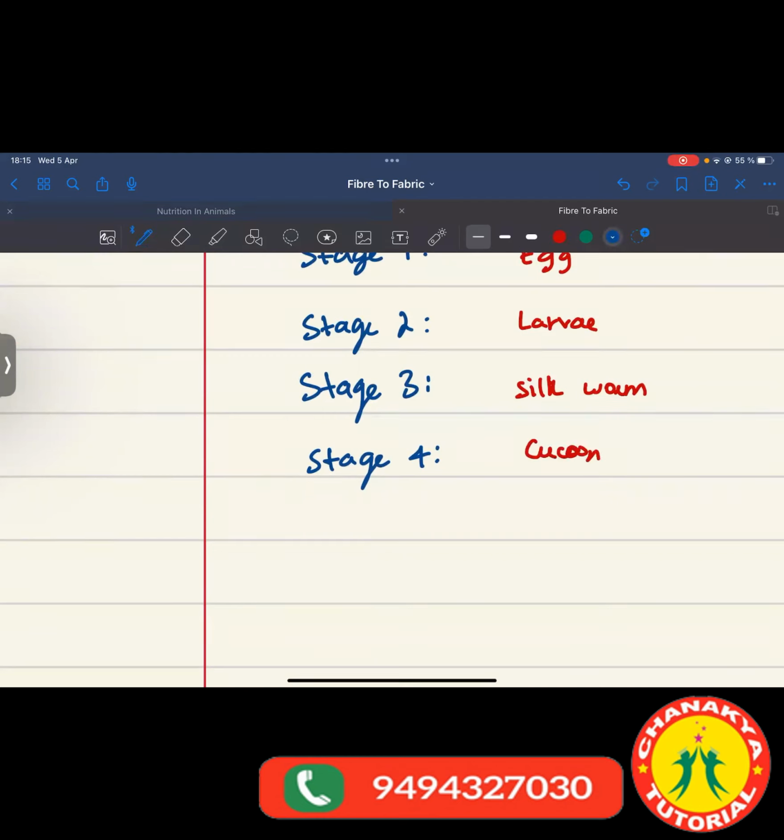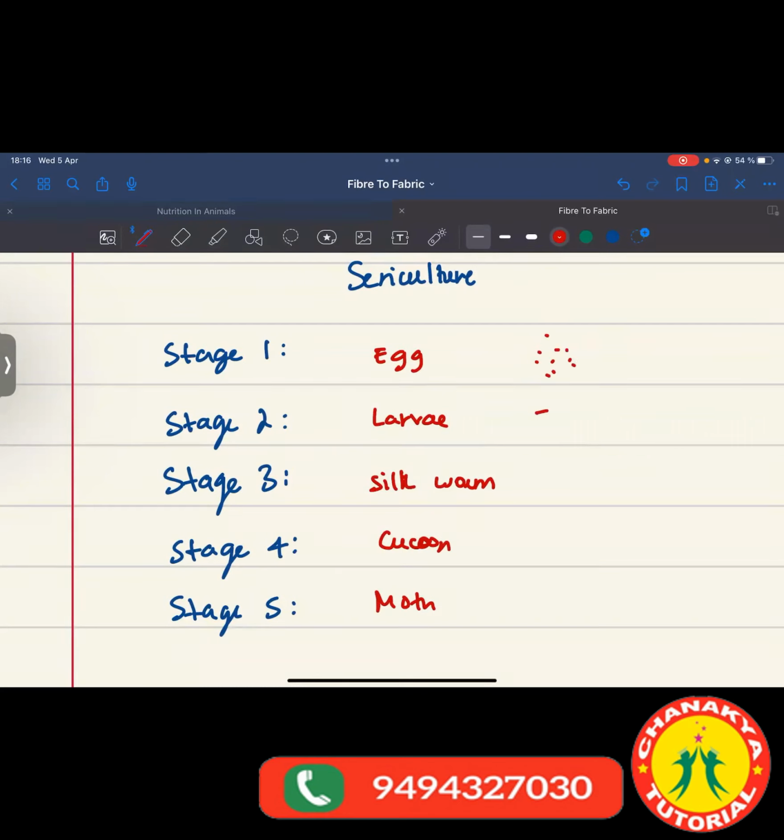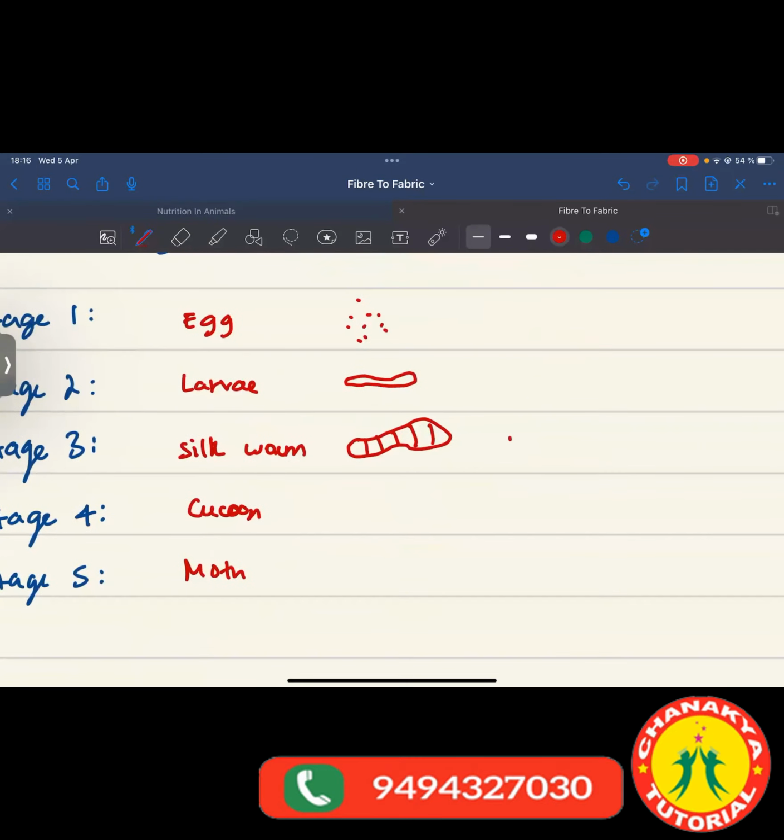Okay, so why are you not answering? Even you were there in the last class, right? So these are the stages of the silk moth. First the egg is there. Lots of eggs are there. These eggs are hatched, and a baby caterpillar is formed. And this caterpillar feeds on what leaves? Mulberry. It feeds on leaves which are called mulberry leaves.